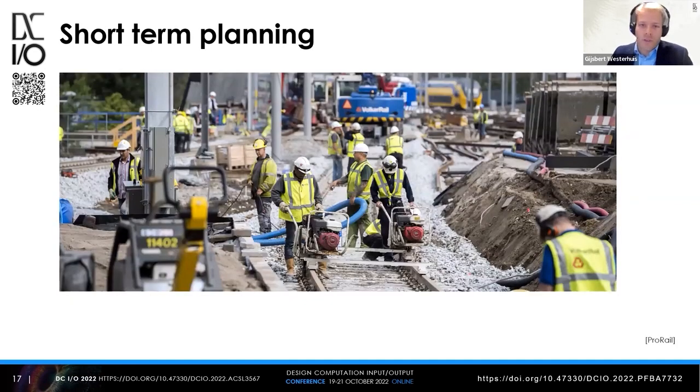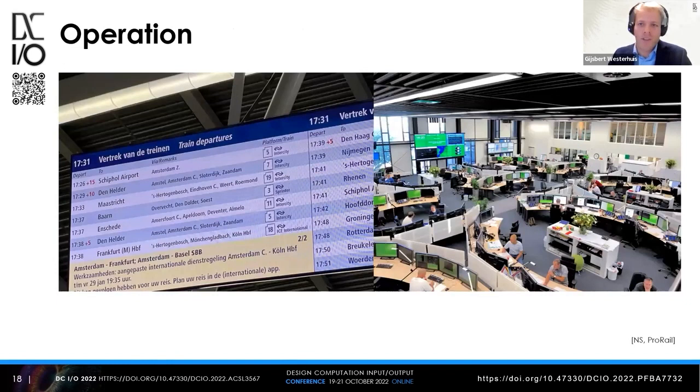But you also have short-term planning. Works on tracks can be put in months beforehand, so not half a year, but months. So timetables must adjust to that. And apart from that, you also have operations. So delay can happen because, for example, there was something within the train and it just got off 5 minutes too late. And you have an army of planners within the entirety of the Netherlands just handpicking trains between the different stations. And this is an example of that.